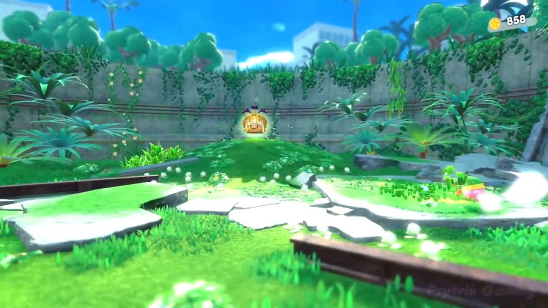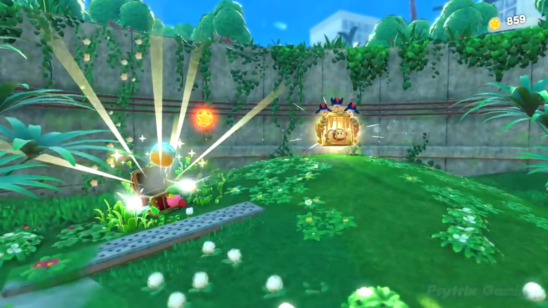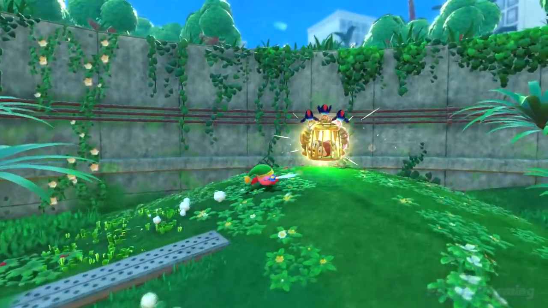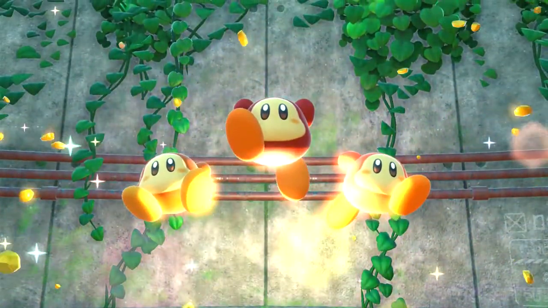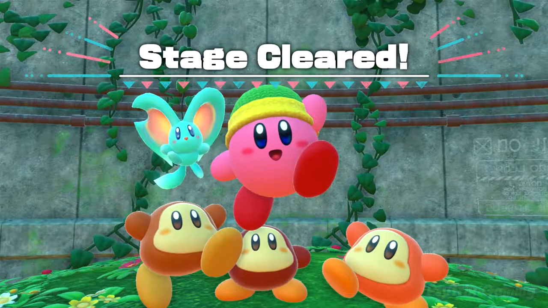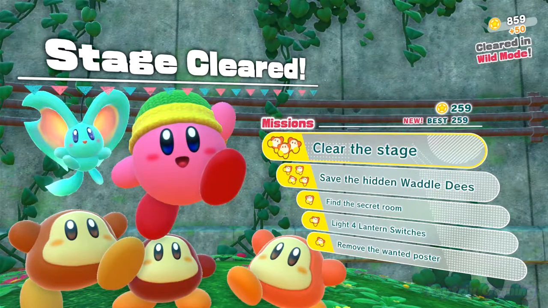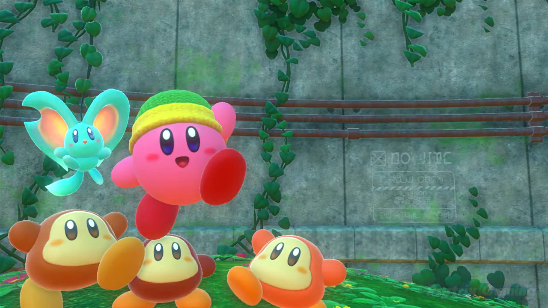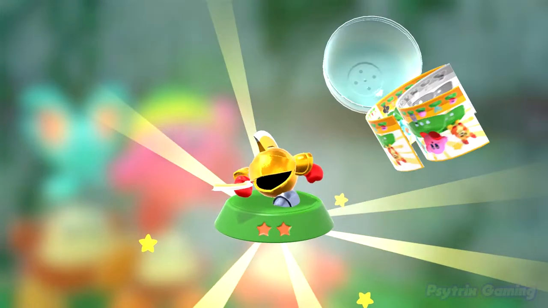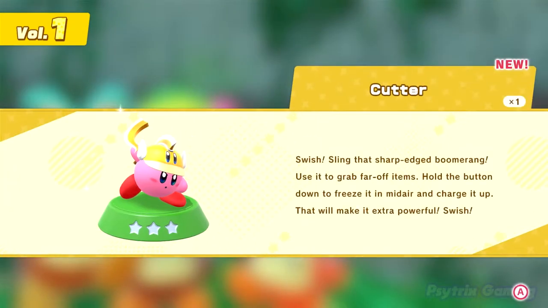Oh, I think I missed a spot. I see the Waddle Dees. I'm gonna go get them in just a moment. Oh, another gacha figure. And another stage cleared, 100%. We got a warp star, Sir Kibble, and Cutter Kirby.